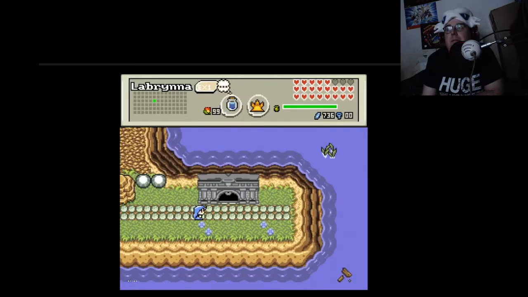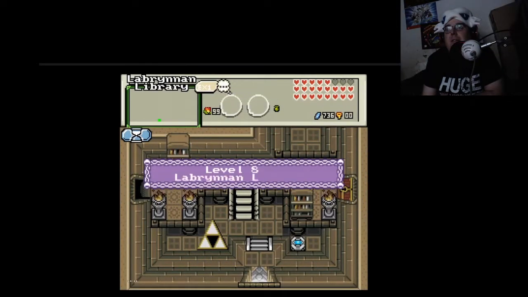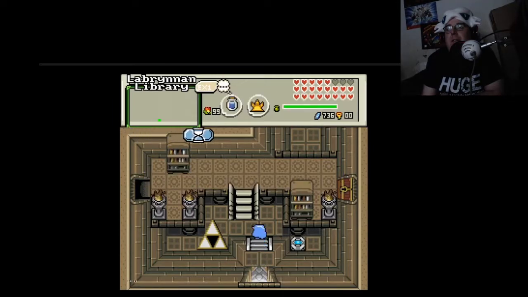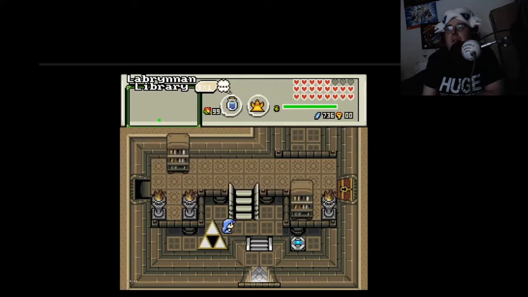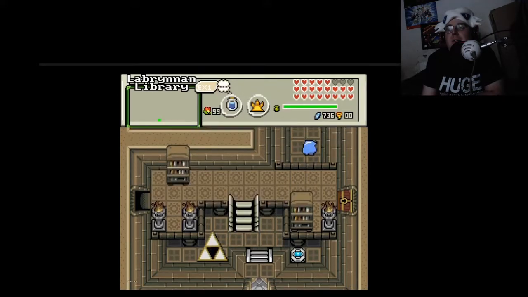Deal with it eventually, but not right now. So here we are. Level 8, Labyrinthine Library. Okay, then. We're gonna save. Very nice. Alright. So, we get to look around.